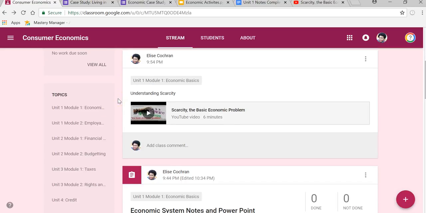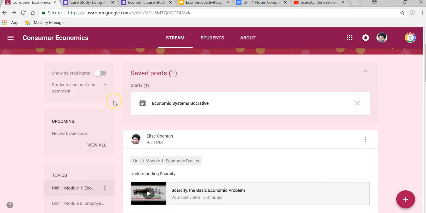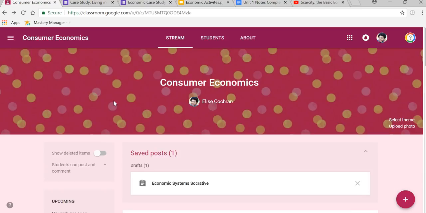To begin with, I have decided that I'm going to first put my consumer economics class onto the learning management system. I know that I have at least one section of consumer economics where I am co-teaching. I have other sections of consumer economics, at least one instructional, and then some other sections beyond that.